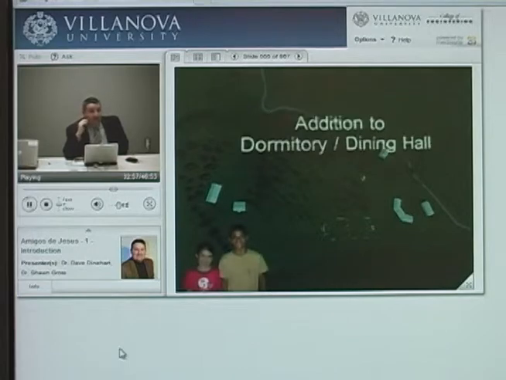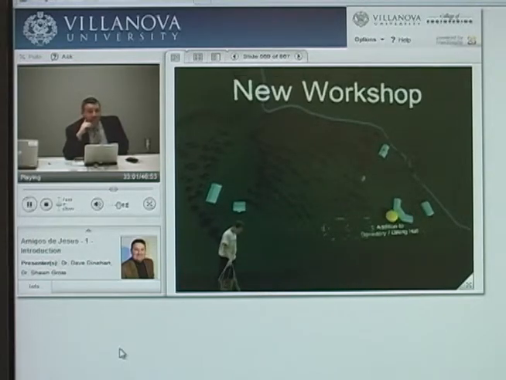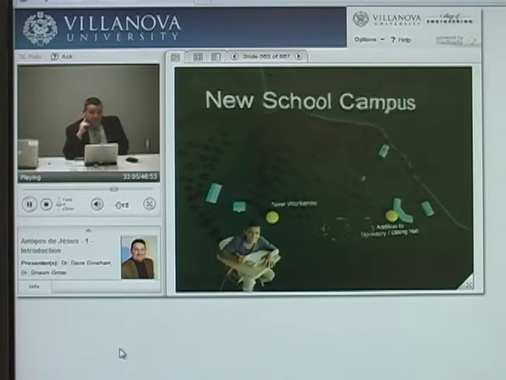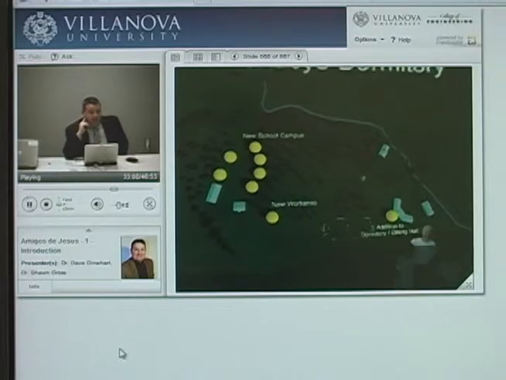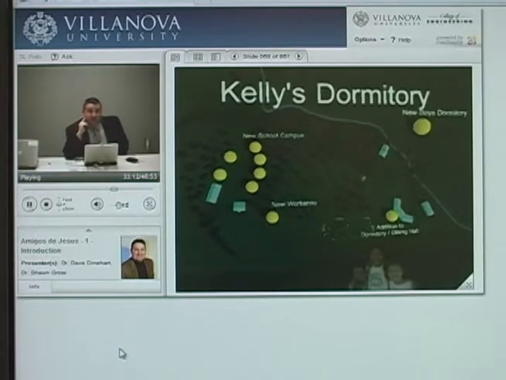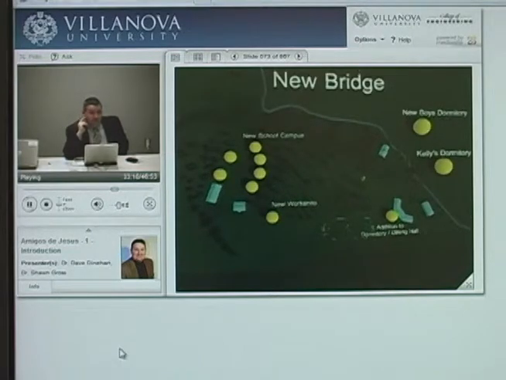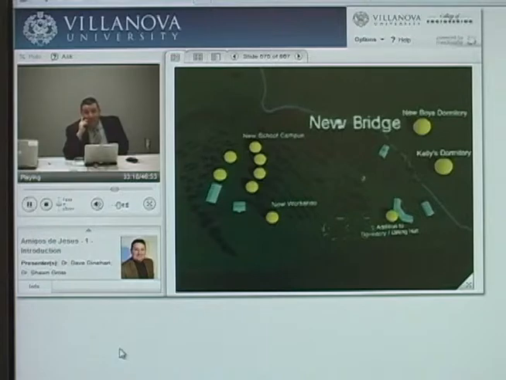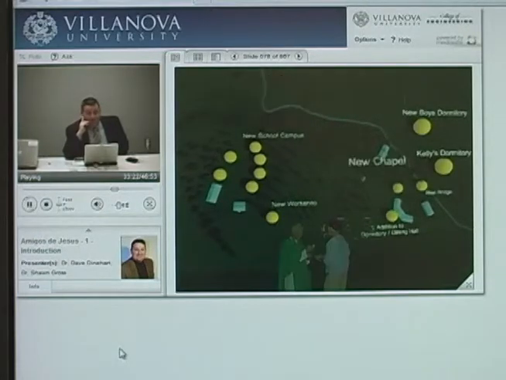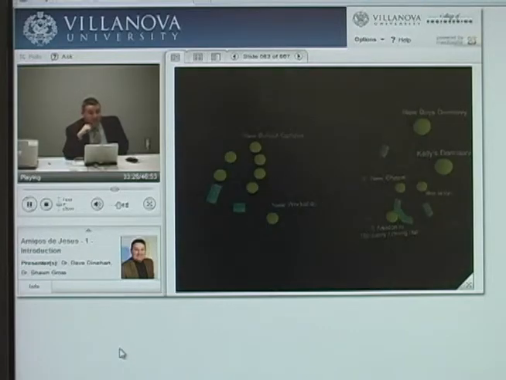And these next pictures will walk you through what they want to do. They want to expand to about 200 boys and girls from around 50 right now. So they need the school complex completed. They need a bigger dining room. They need additional dorms. One of the visions is to put in a nice new bridge connecting the new dorms to the existing common area and to put in a new chapel.